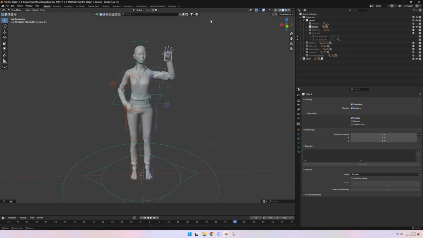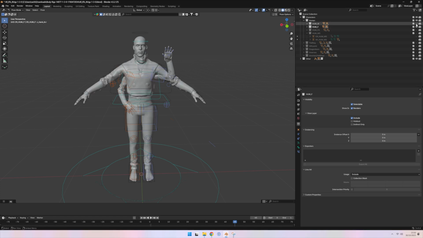Okay, so from here, we are still in pose mode. What that means is if I try to open up, say, our body type 2 character and try to select him, I can't do anything with his character at the moment because we are in pose mode. So we want to opt out of pose mode, we want to go into object mode.